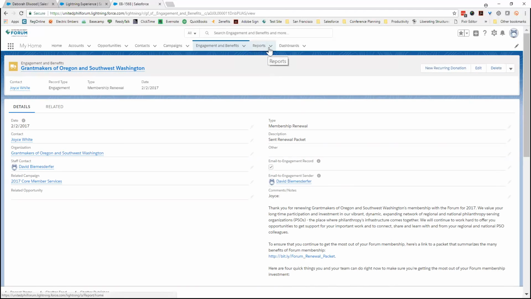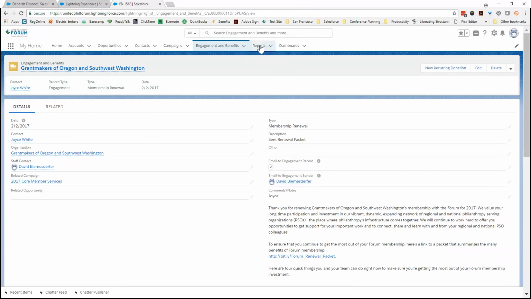But this is something that we're working on right now, and we will be launching a new feature on assigning a score to all of your engagements, so you can have a snapshot of how well each of your members are engaged. It's pretty complicated and advanced functionality, but let's cross that bridge when we get there.